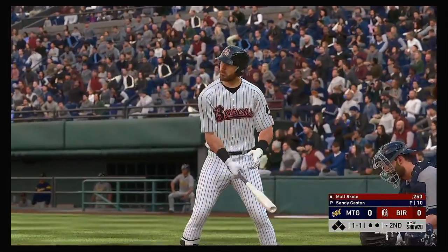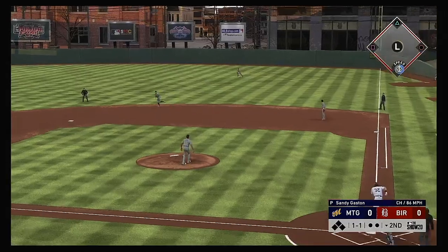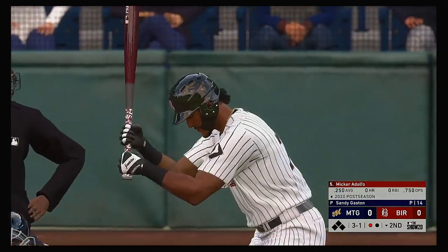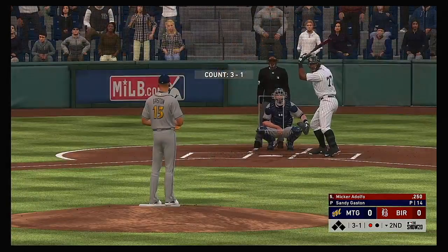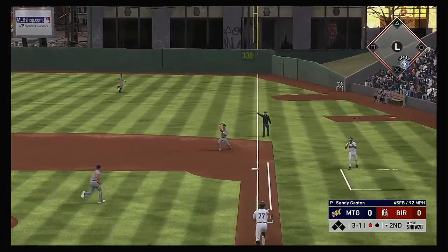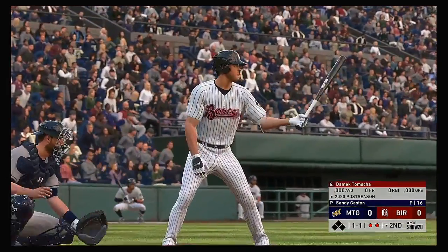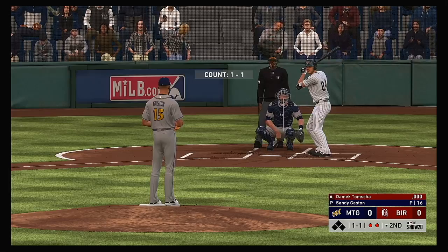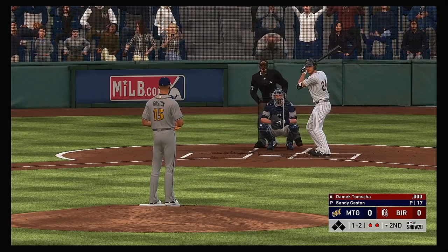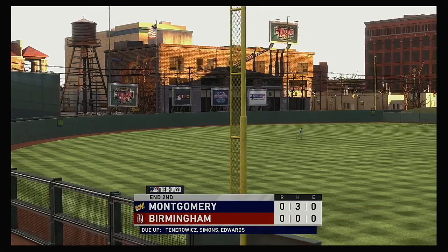Last half of the second set to go. DH Matt Skoll standing in — the one-one is blooped out toward right center field. The right fielder makes a great effort catch for the first out. Michael Rodolfo — the three-one hit down the line at first, fielded cleanly, throw in time at first for out number two. Day McTomscheon tries to make something happen with two gone; one and one — halfway to the plate, the hitter wonders why he even pulled the trigger — swing and a miss. That retires the side.